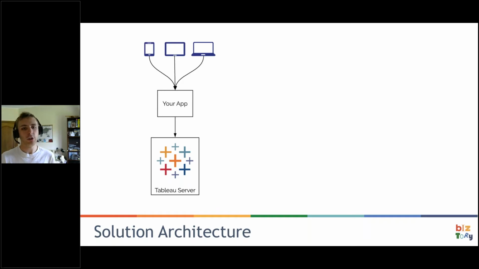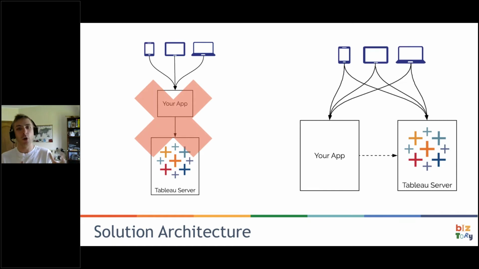In fact, it's the user's browser and their machine that knows, from the instructions in the code, where to go and look. So if I'm looking at this little cell phone here, they're opening the application. First they will load your app's web page, and that code will say, hey, there's a component here that you need to get from Tableau Server. It's your device that is going to be communicating separately with both. There's not going to be anything like a bridge between the two, as is indicated here.